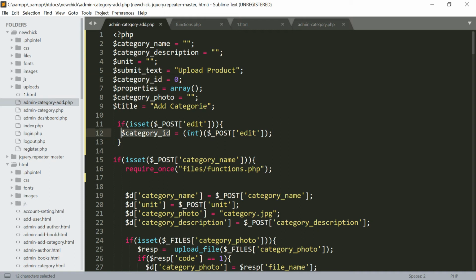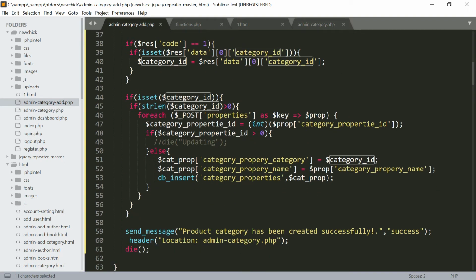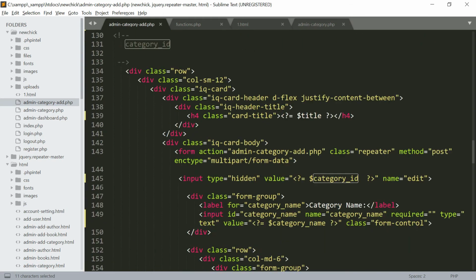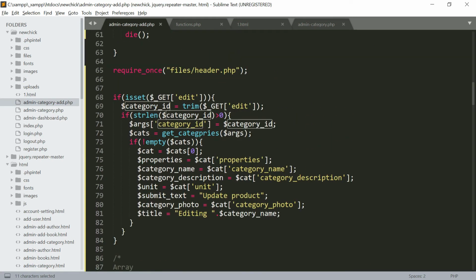Are you following? So, by default this integer is going to be 0. I'll check if there is any post of edit, and if it is set, I just update this edit and typecast it to integer. So in case this integer brings something more than 0, then I'll know there's a product that you want to edit. Why? Because this integer is only updated here in the editing section. That's when it is updated, in case there is an update. Otherwise, by default it is 0. So that's what we're going to do.